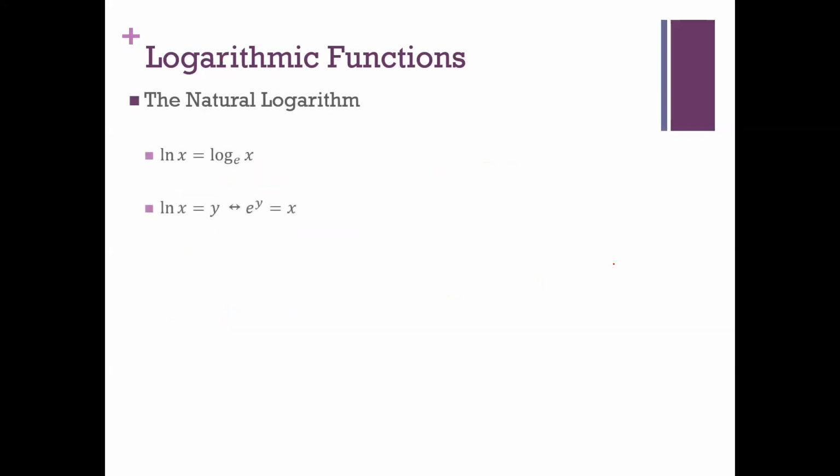So you've probably seen this before, but this is just an application of the definition of a logarithm to get a special case out of it. If you see this notation, which I'm guessing a lot of you have, ln of x, natural log of x, that is a specific logarithm, where the base is e. So if you do natural log of x equals y, that gives you the same information as e to the y equals x.